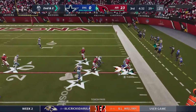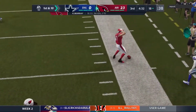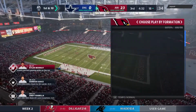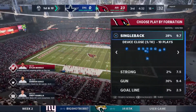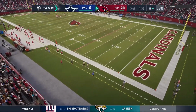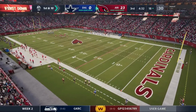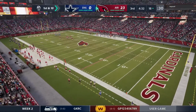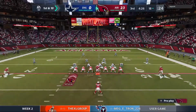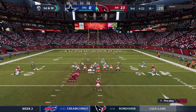A quick throw complete out to Isabella. And they'll have it in the red zone before he crosses over out of bounds. And with that last play, he's now up over that 300-yard mark. And in today's NFL, it almost feels routine. And I hate that when you talk about a 300-yard passing game. To me, 300 yards still signifies excellence, and he's achieved that in this performance. So 1st and 10, and if they score on this drive, might have to start digging in our second half blowout material.